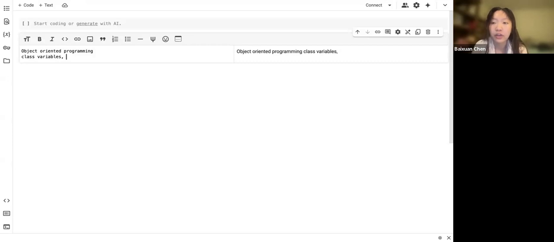For example, if you wanted a class variable like count, you can keep track of how many different objects of this class that you've created. So for example, you could keep track of how many customers you have. And then there's also data members that can be associated with each class.